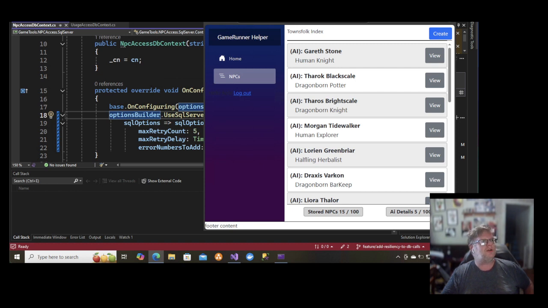Execution strategy. Execution strategy in DbContext. Capture the log messages and display them to the end user. Write to a location accessible by the application, database, file, or in-memory store. I don't want to do any of that.